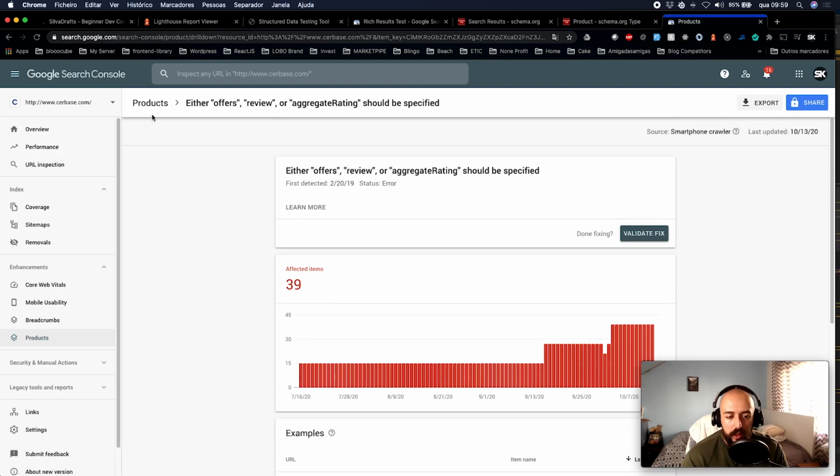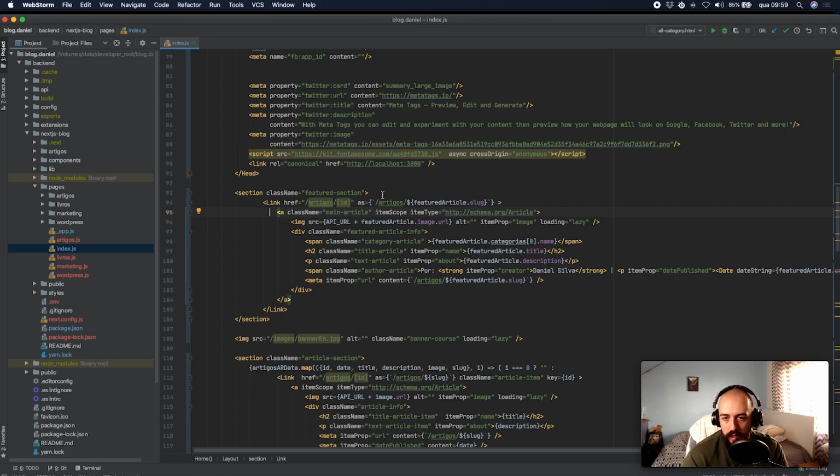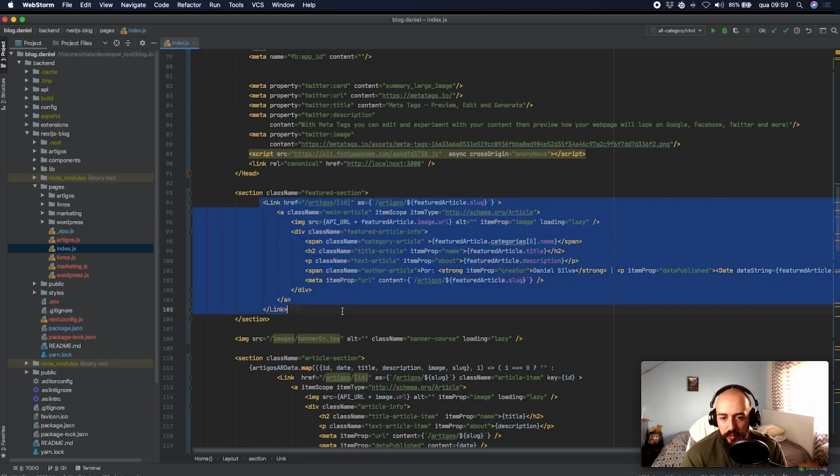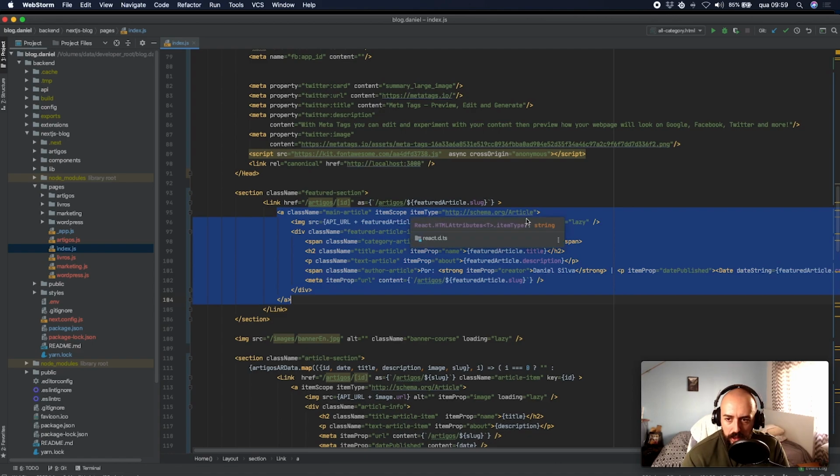So how does that work? So let's look here on a little bit of the code. So for the articles part of the schema, we can see that I got this first feature article over here. So we got the URL and the href link, and then we got a little bit something over here. So we got the item scope, item type, article. So this means that this parent or this part of the section of the HTML is going to be an article, and you identify that by writing item scope, item type, article. So if it was a product, you would put product over here.